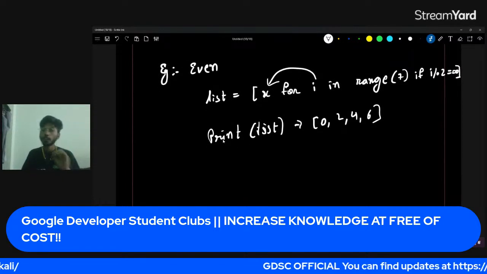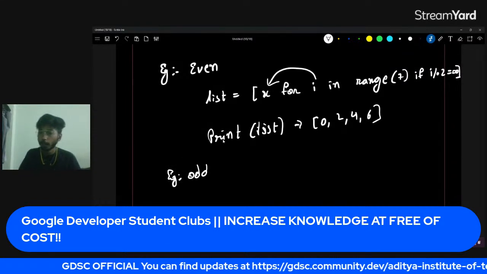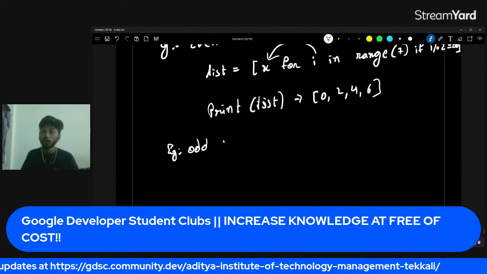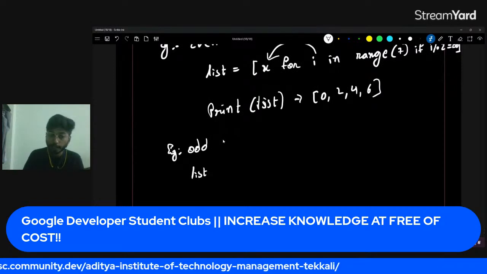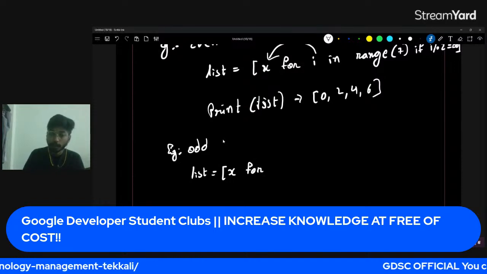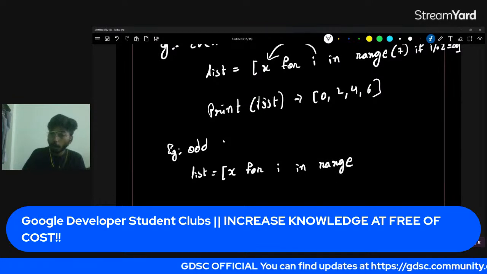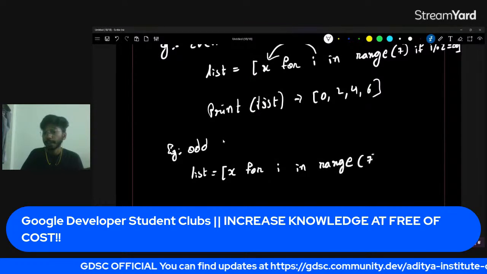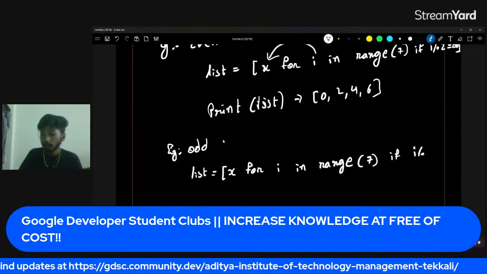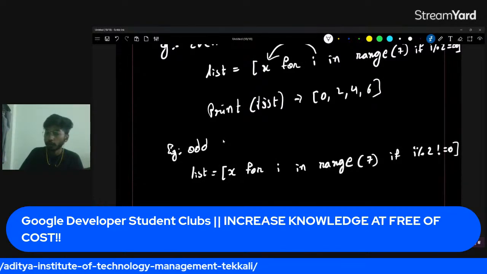So what will you do if you want the odd elements, up to range 6, that means up to 7? Now you have to think. Simply, I will create a list and write the expression here: for i in range of 7 if i mod 2 not equals to 0.